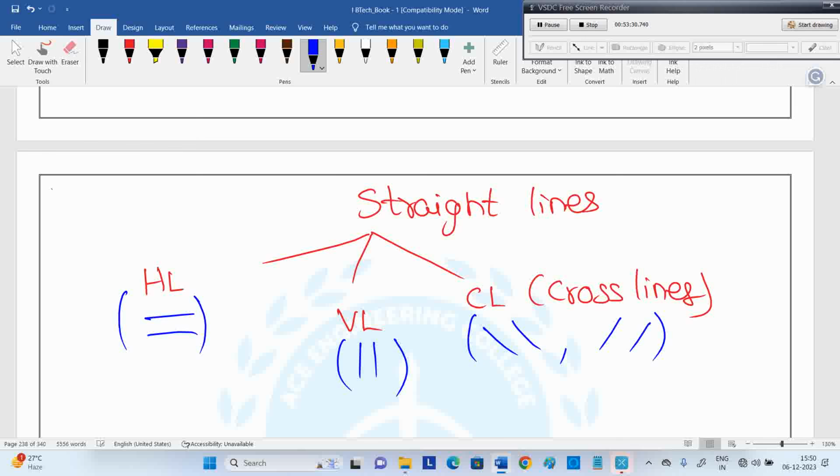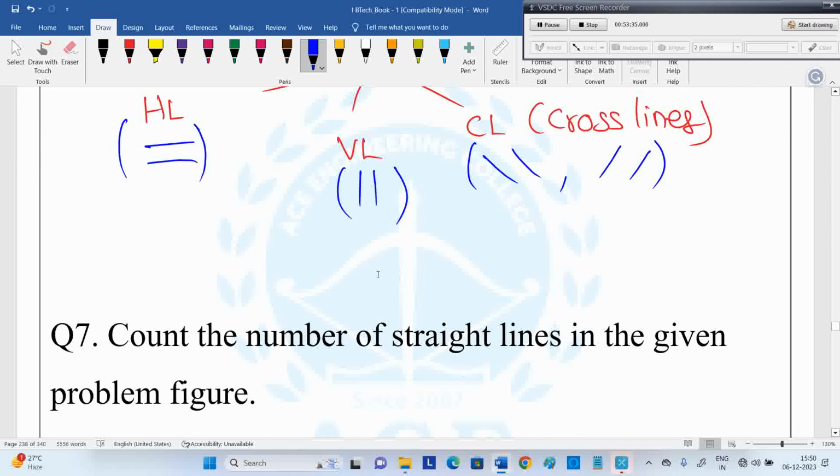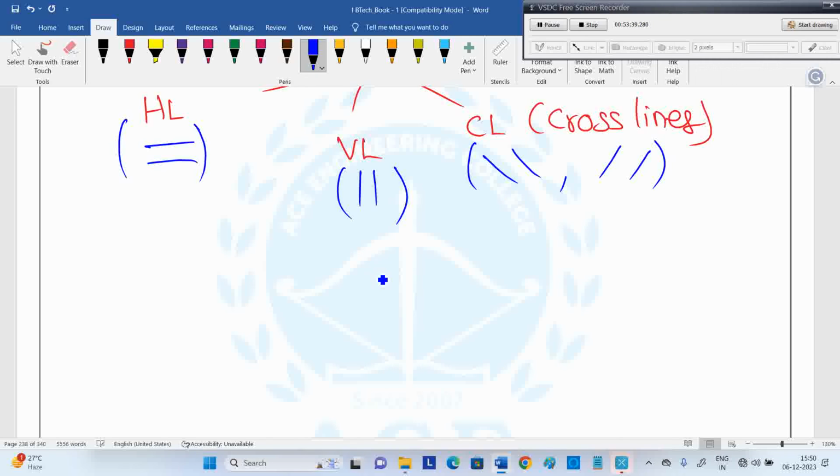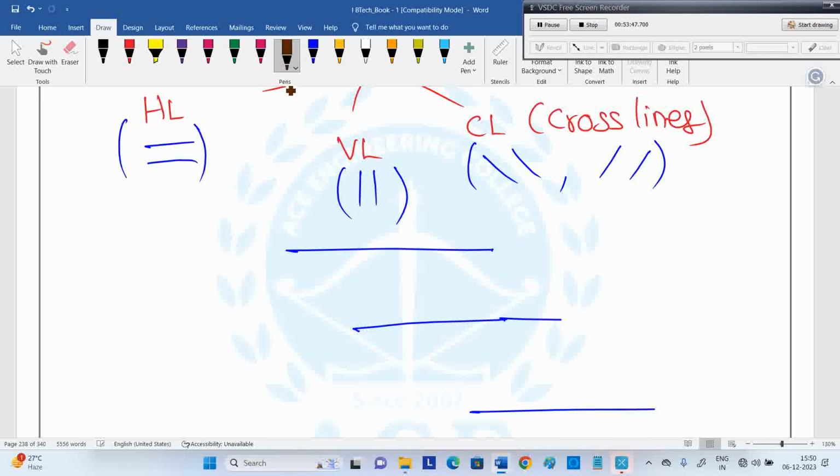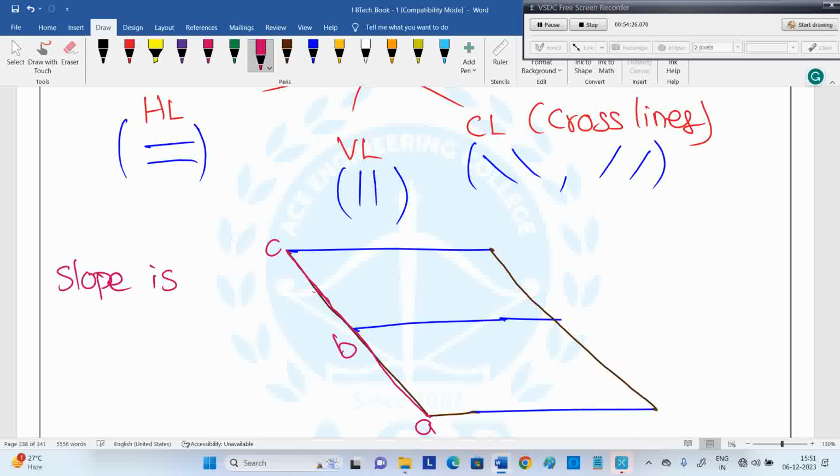That's one point. And one mistake everybody will make, I'll just illustrate with an example. And in every question, your answer and my answer may differ because of this. Let's say in this diagram, they may ask you how many straight lines. Guys, everybody focus here. See, if the slope is the same, maybe drawn in a wrong way, but if the same slope is there, you should consider this as one entire line only. Don't say AB is one line, BC is one line, ABC is one line. No, I need to count the entire thing as one line only. When the slope is the same, you count it as one line only. You go back and check.